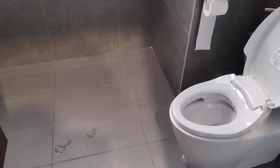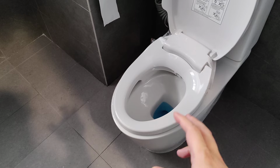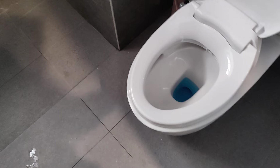The bidet seat. Okay, let's talk a bit about this. I originally got this toilet because it's the long toilet bowl, and the seat is quite comfortable. But I wanted to get a bidet seat so that I can experience the bidet when I use the toilet. But the bidet seat itself is quite thin, so it's not as comfortable.